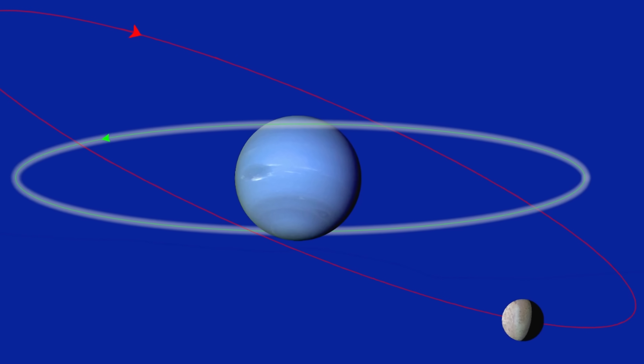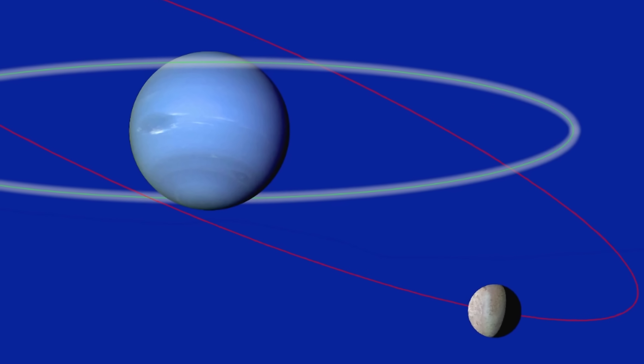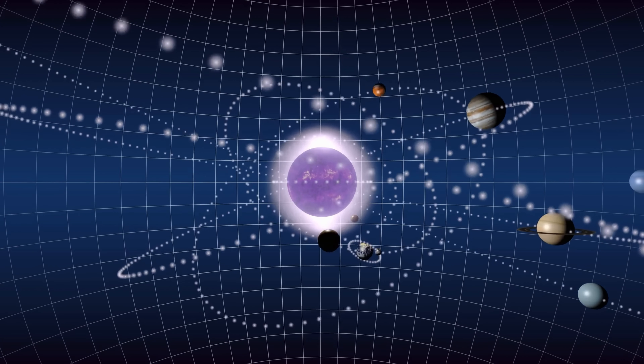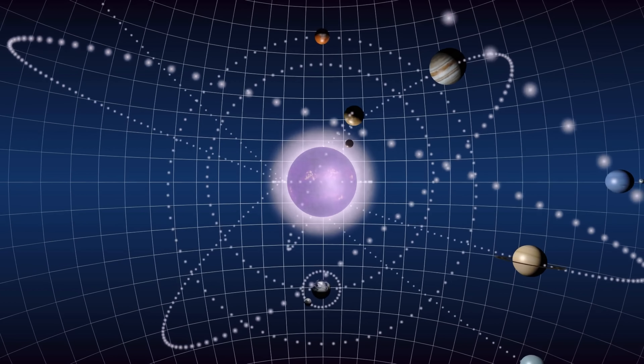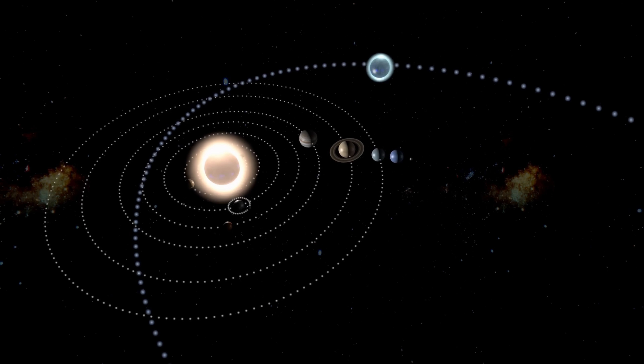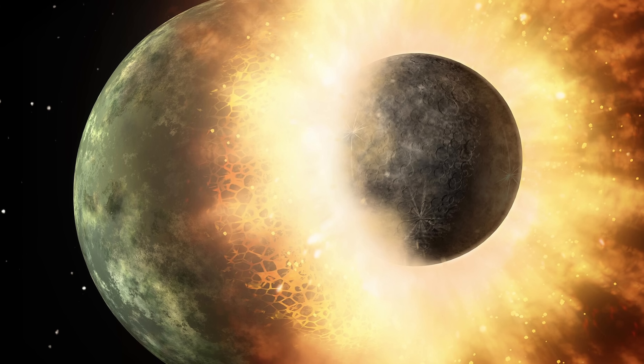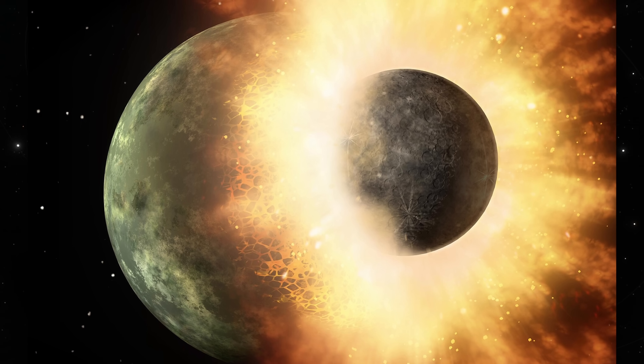The obvious question is, what exactly happened here? Well, this was some kind of interplanetary capture, and there are currently two main explanations. In the first explanation, approximately 4.5 billion years ago, as planets started to migrate, some team destabilized certain objects, sending them toward the inner solar system. One of them was Triton, which approached Neptune close enough, accidentally colliding with at least one of its moons. That collision very likely decreased its velocity quite dramatically, placing it in retrograde orbit, which eventually stabilized over time.